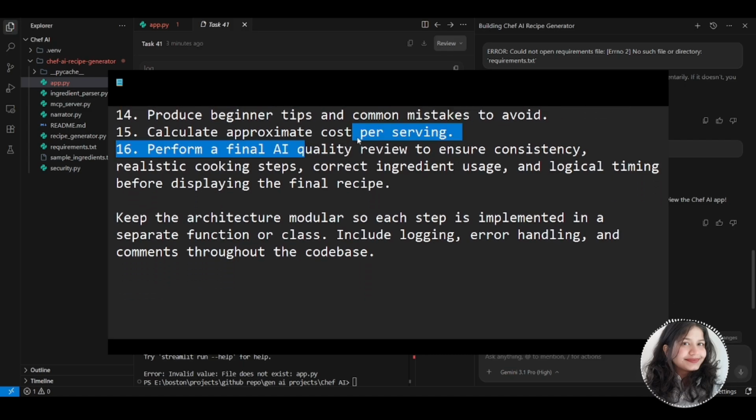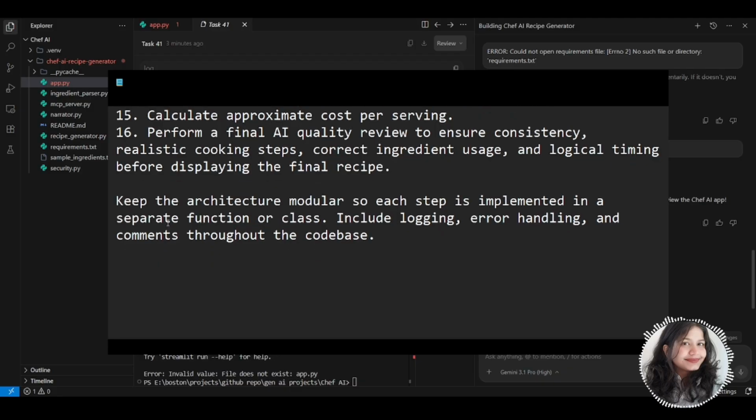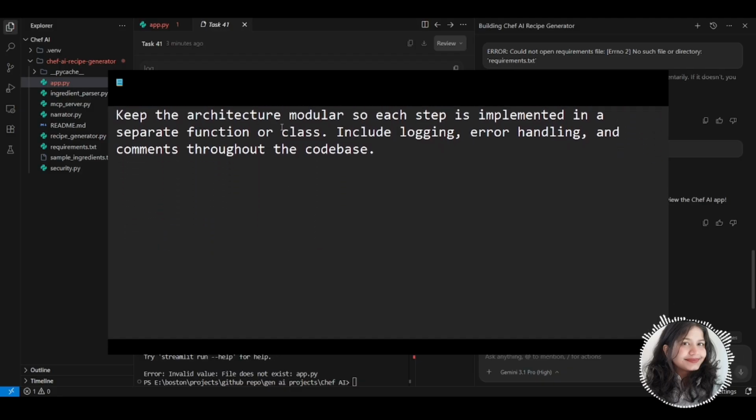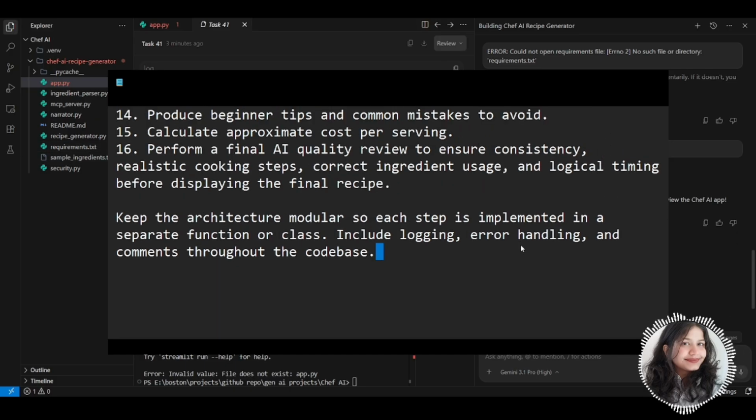Then calculate the approximate cost per serving, and perform a final AI quality review in order to ensure consistency, realistic cooking steps, and ingredient usage and logical time. Then I've told it to keep the architecture modular so that each step is implemented in a separate function or class, and include logging, error handling, and comments throughout the code base.